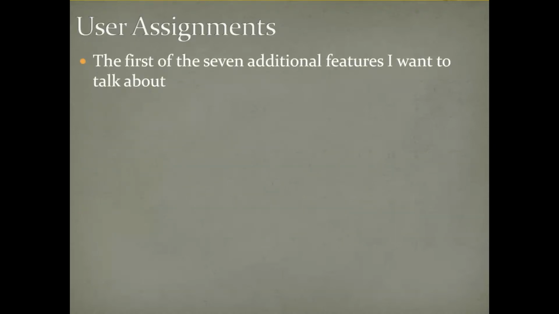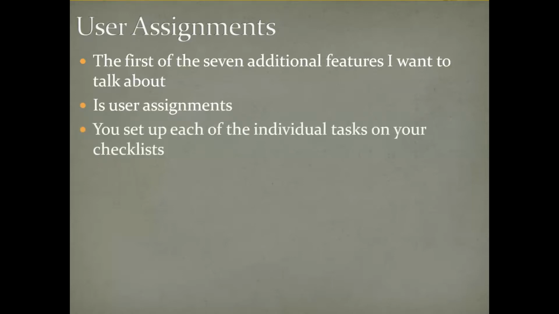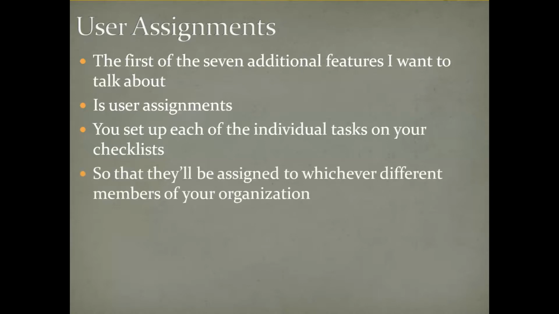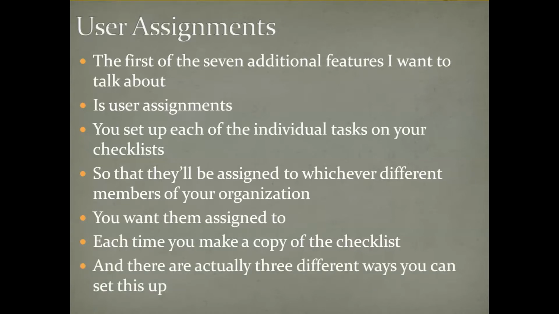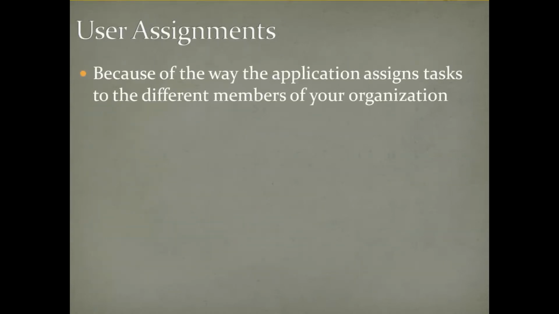Next, let's talk about user assignments. That's the first of the 7 additional features I want to talk about in this video. You set up each of the individual tasks on your checklists so that they'll be assigned to whichever different members of your organization you want them assigned to each time you make a copy of the checklist. And there are actually 3 different ways that you can set that up.